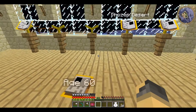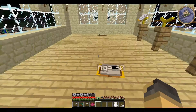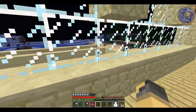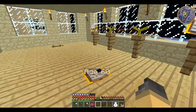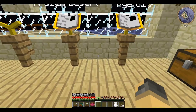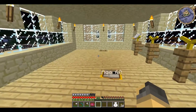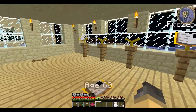The advantage they have over just having the book on the floor is a book on the floor will, in time, be destroyed. It'll just take damage. It's an entity, so it'll begin to take damage and it'll be destroyed. Also, any water will deal it damage, so rain, snow or flowing water will destroy it.